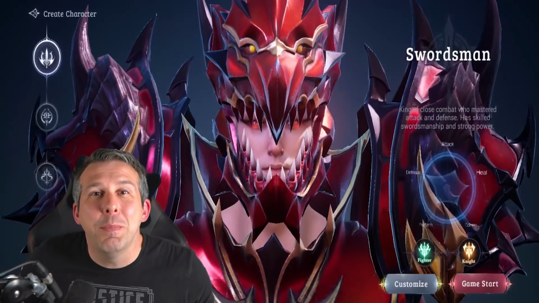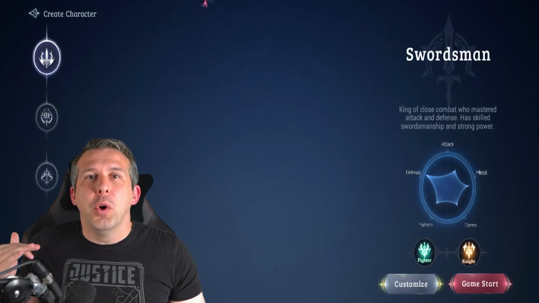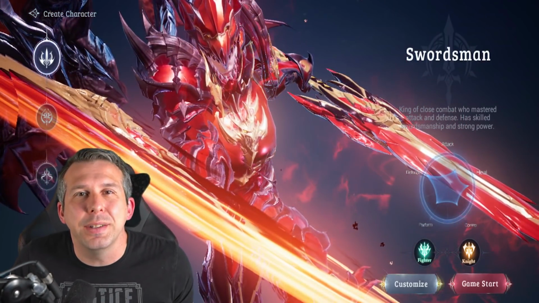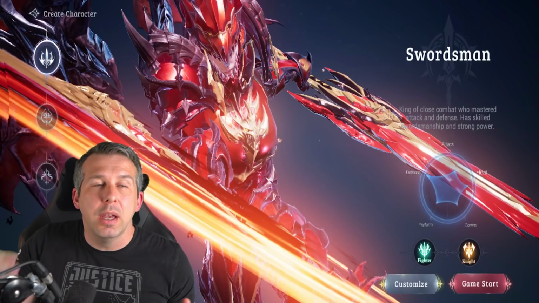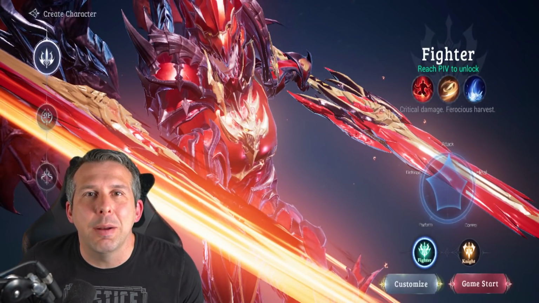So this might shock you, but I'm going to go for the swordsman. It's something I don't normally do, and I do enjoy kind of trying new things when I'm doing games like this. So we're going up front and personal. You're going to see some swordsman skills. You're going to see me going through some of the talent trees later. And yeah, let's make my character.